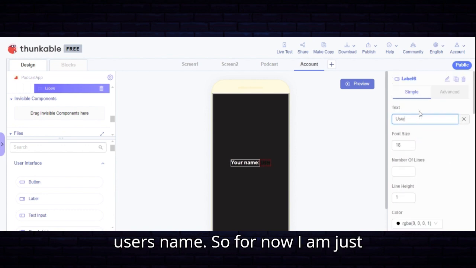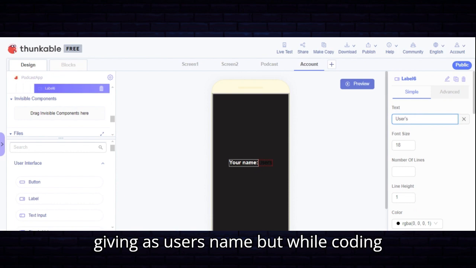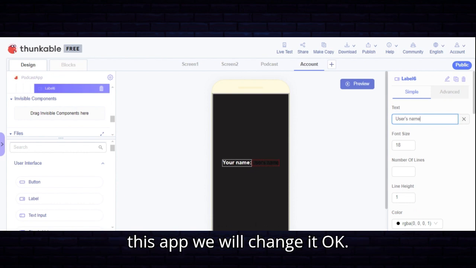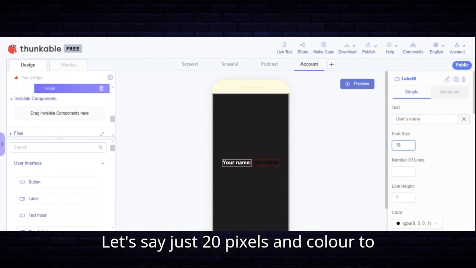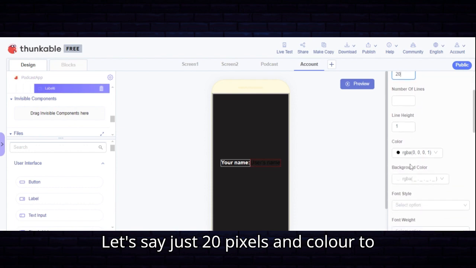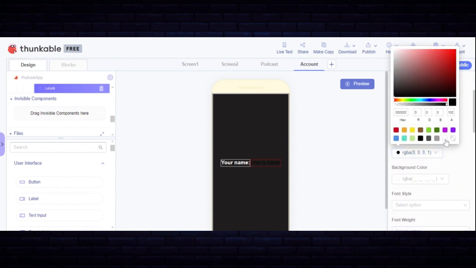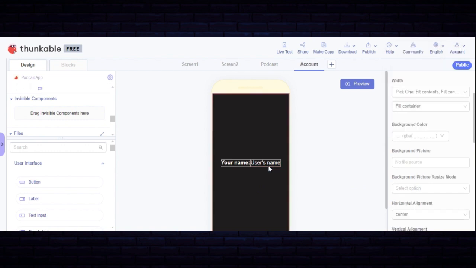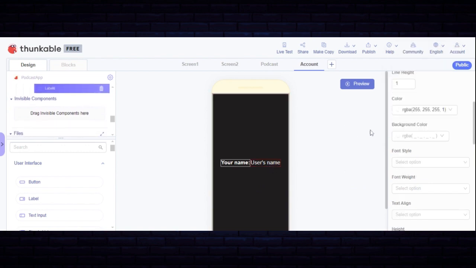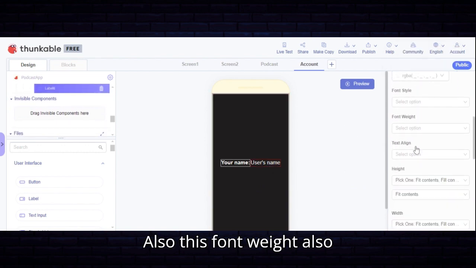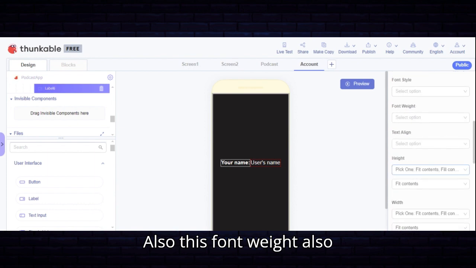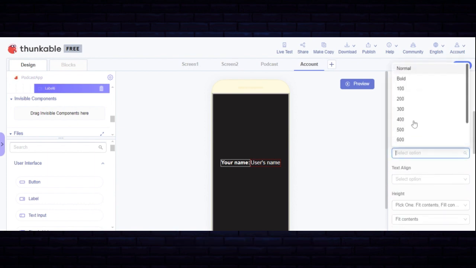For now I'm just giving it as user's name, but while coding this app we will change it. Let's set this to 20 pixels and color to be white. Also this font weight is going to be bold.